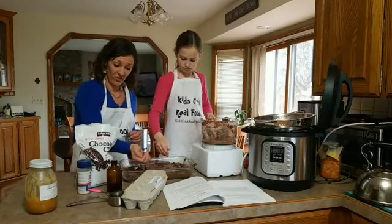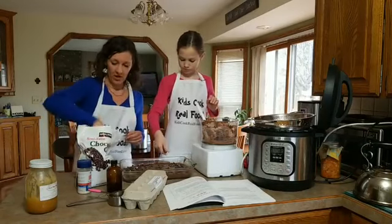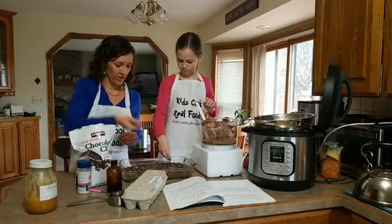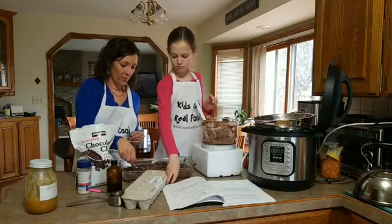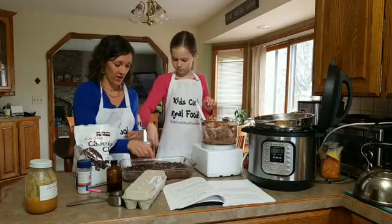Kirkland chocolate chips, at least for now, are dairy-free, which is a very pleasant surprise. It can be hard to find chocolate that's dairy-free, huh, Leah? Super frustrating, right? In case you didn't guess, Leah's our dairy allergy.